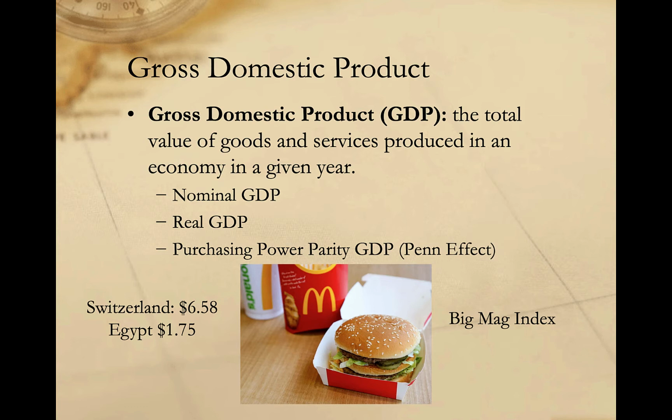Because currency values can vary greatly from one country to another, purchasing power parity GDP looks at that basket of goods and services and uses the local currency value of that basket to convert GDP figures. It overcomes the Penn effect by using a common set of goods as the balance of currency values, and it can have a big impact.